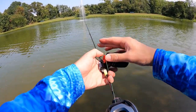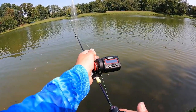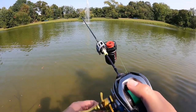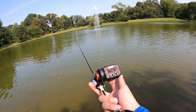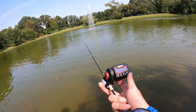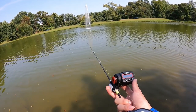Like, I liked it. Sometimes that's how it is, man. Oh, good Lord. That's what happens when you have a very, very thin rod and you still try to put something on to measure the line. All right, here we go.